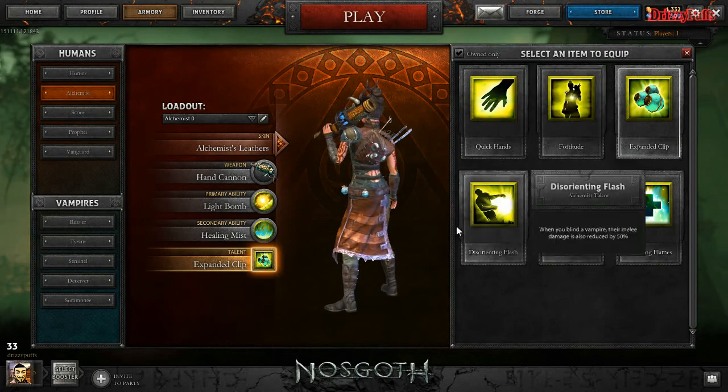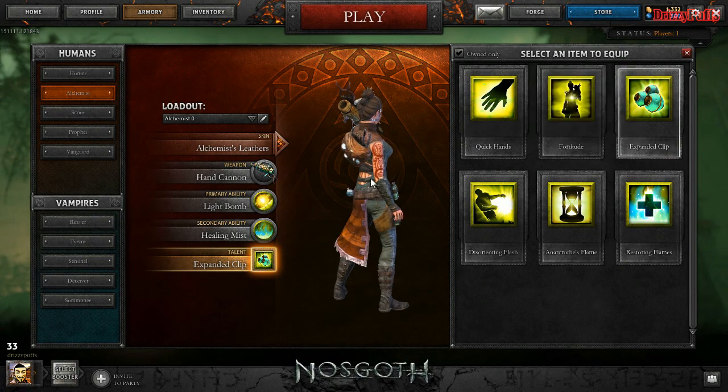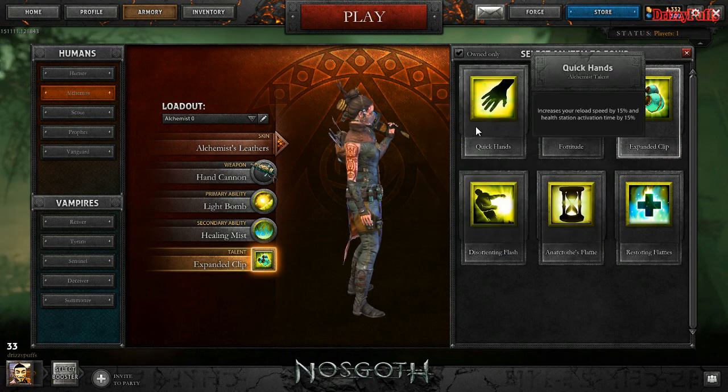So that way, like we were talking about earlier, getting in battle and getting out of battle, you can go into the health station, heal up really quickly, and then be immediately ready for the next attack. So that is actually pretty nice.